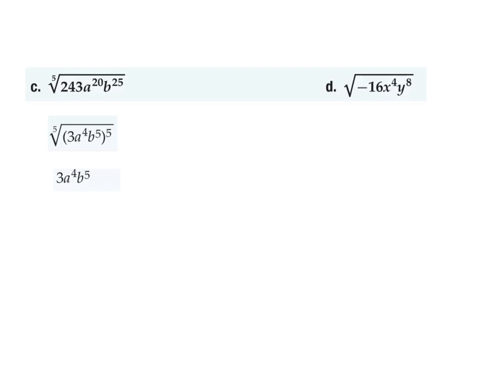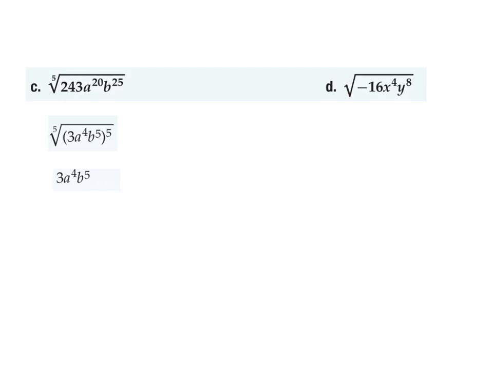Now, what's my dilemma over here? A negative. Okay, I have a negative and it's a square root. We can't take a square root of negative, which means we're going to have what for our answers? I's. There's going to be imaginary numbers. Now, that being said, if this index was odd, 3, 5, 7, 9, etc., we can have a negative in there. It's when this index is even that we have a problem, okay?